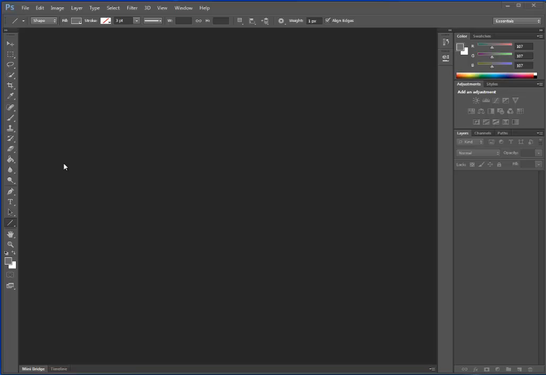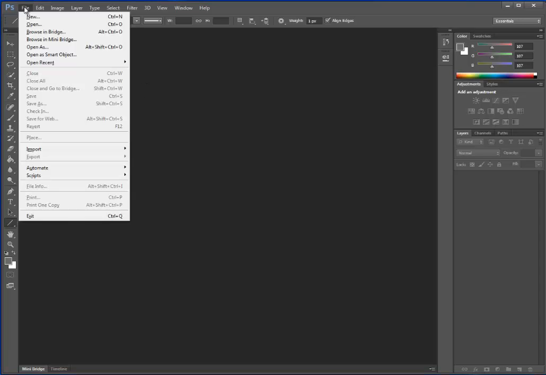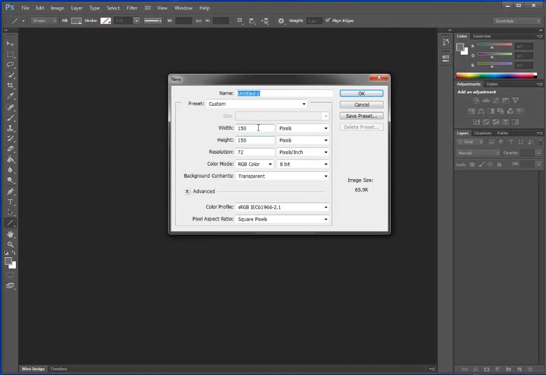Okay, so the first thing we're going to do is I'm going to hit Control-N in the Photoshop interface, and I'm going to create a new document. Okay. The pixel dimensions are going to be the actual dimensions of the image you're going to want to work with. You can do some resizing in Dreamweaver, but that tends to scale and distort some of the graphics. So typically you want to work from a 1-to-1 ratio here. And the pixel's resolution should be set to 72 dpi. That is relative to the computer screen.